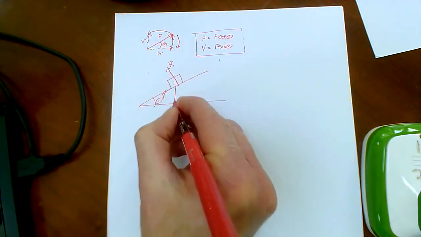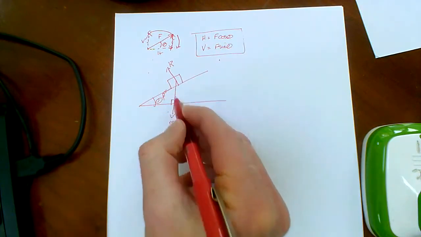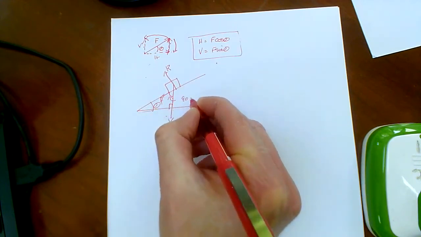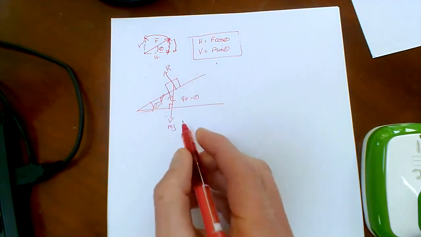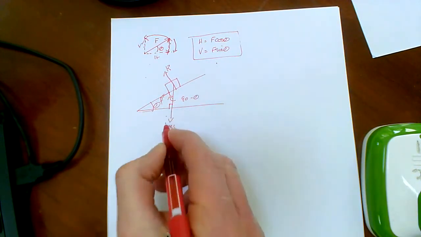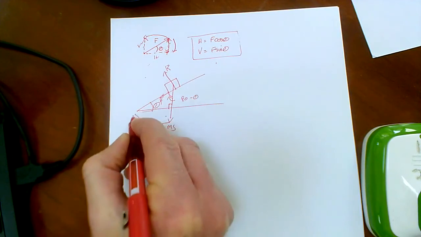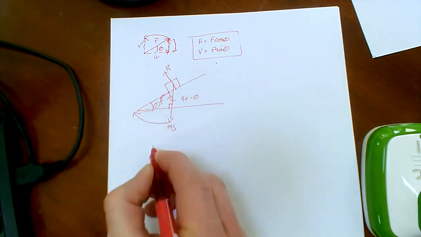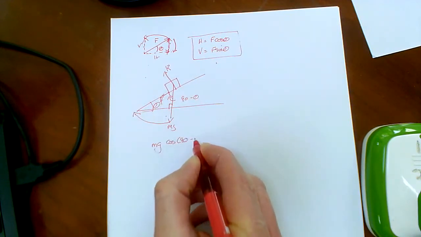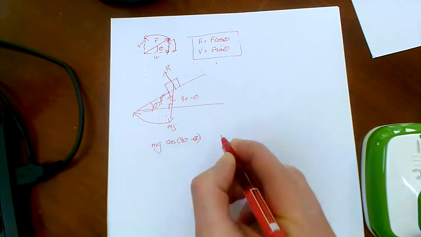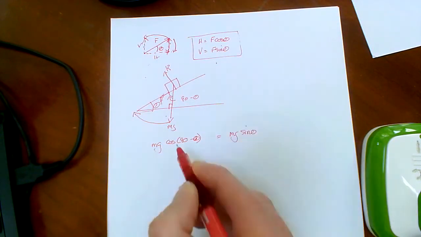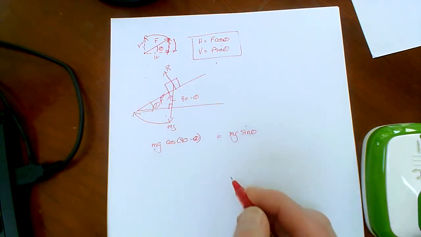So what are the components? Well that's theta. That of course is 90 degrees because that's vertically down and that's horizontal. So that angle in there is 90 minus theta. So I want the component of the weight down the slope. And I say to myself, well I've got to rotate mg through 90 minus theta. So it is mg cos 90 minus theta, which is, I'm sure you know, mg sine theta. Because the cos of 90 minus theta is the same as sine of theta.